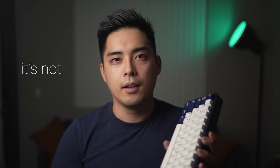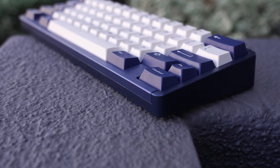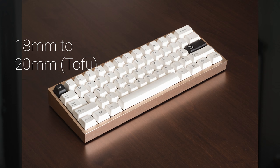I'll go back and test if the flex is still there without the case foam. The finish on the board is overall decent — there are some anodization mismatches but the anodization itself feels pretty smooth. This board actually has a very low front height: 17.2 millimeters, and I love it. You definitely do not need a wrist rest with this board. Other low front height boards I've seen include the LMN G67, the Bauer, and the Iron 165, but most boards at tofu height are like 18 to 20 millimeters front height. I personally love low front height boards because my desk is small so I don't want to have to use a wrist rest.